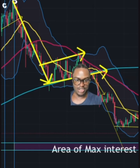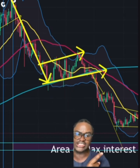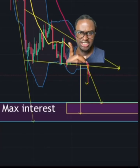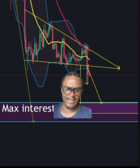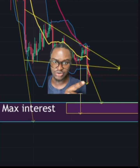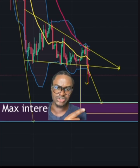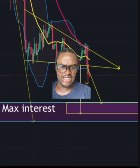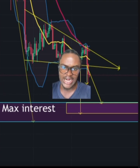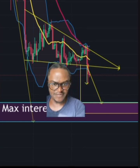You just need to learn how to read it without emotion. The bear flag here is pointing to this zone down here, which will put it at about $9,800. And the descending triangle is pointing to about $12,000, which is the second price target. Remember, the first one has already been met, which was met live with us on Instagram. The third price target of the descending triangle is pointing to somewhere around $10,000. Note that an 85% discount is what Bitcoin usually does in its bear markets — from the bull market high to the bear market low — and these targets are sitting right about that 85% discount.